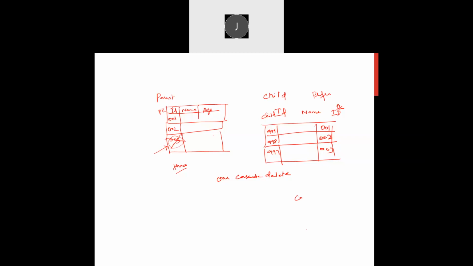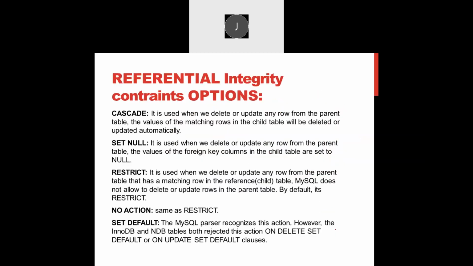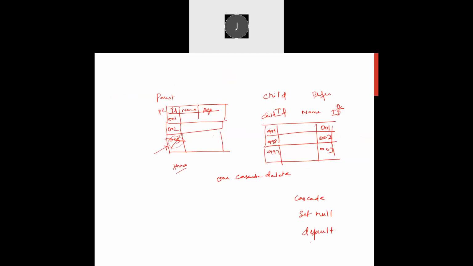Likewise, there are four constraints we can impose. One is the cascade constraint, another is set null, another is default, and the other one is no action. No action is the one which is present by default.